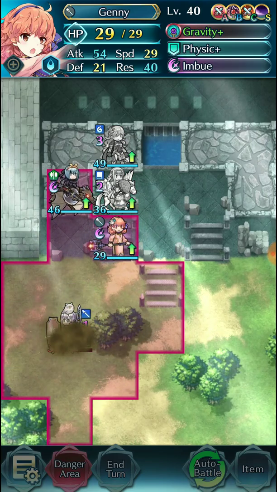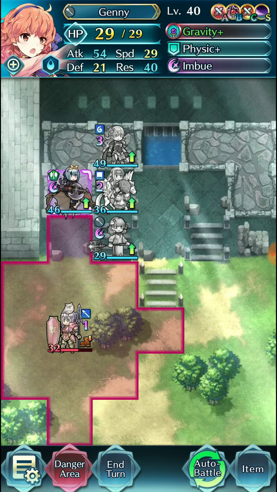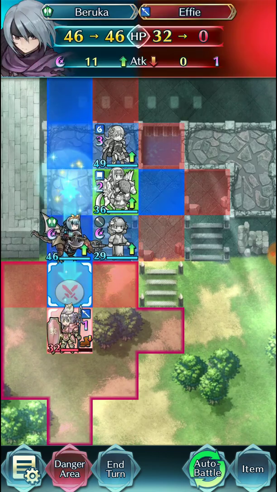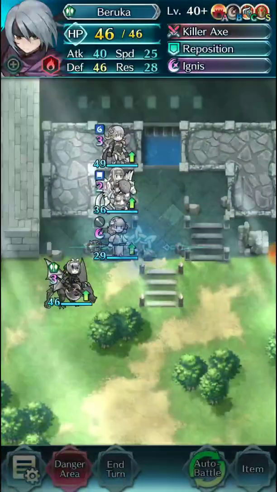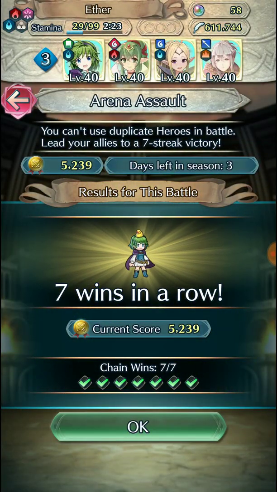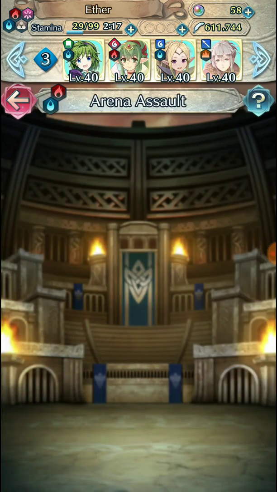Here I go. Probably because of the whatchamacallit. I'm blanking so hard right now. Because of the merge update in 3.2, I think I'm gonna be sticking with plus speed. I don't know. I still have that plus attack minus speed Jenny floating around in my barracks, so I'll see. I'm just holding on to her pretty much. 5239. Ooh. It's a lot better than I thought I did. Hey look, we're gonna get into top 1k Kappa.